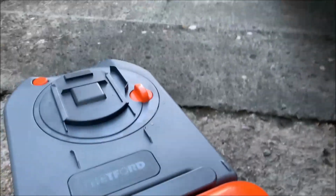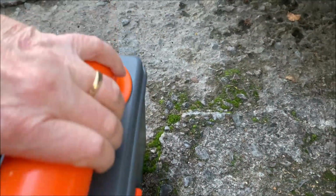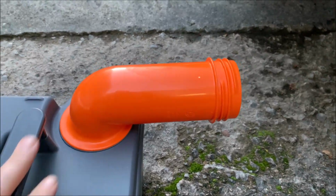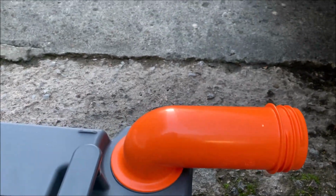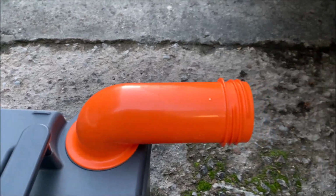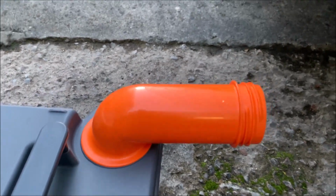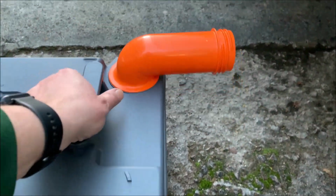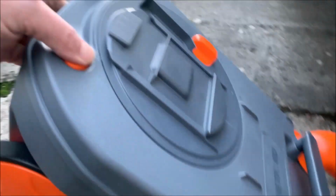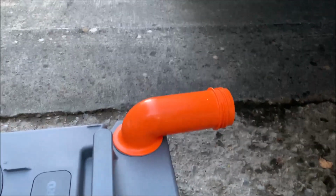Right, so the cassette itself. Okay, so this normally has a lid on it. This being new, the lid's not been put on yet. But open the spout. You'll know when this needs emptying as a light comes on in the toilet, just to say, empty me please. So take that lid off, put it somewhere safe. You don't want that falling into the nasty places that it's going to go. And to empty, literally just lift, pull forward, press this button to release any air pressure, and away you go.